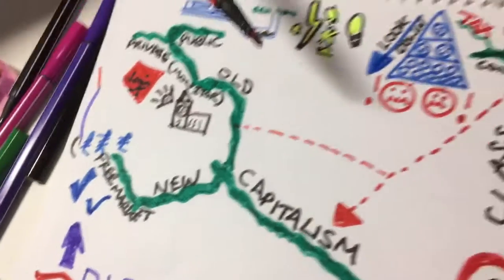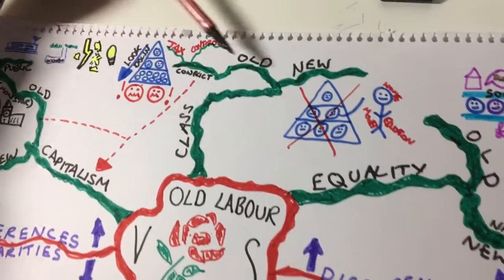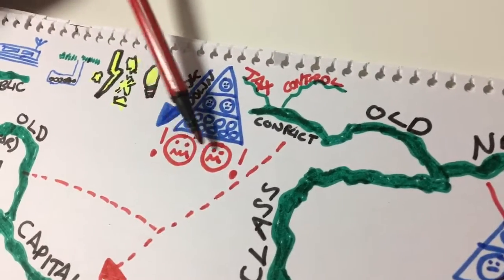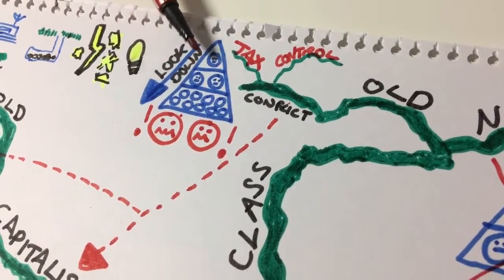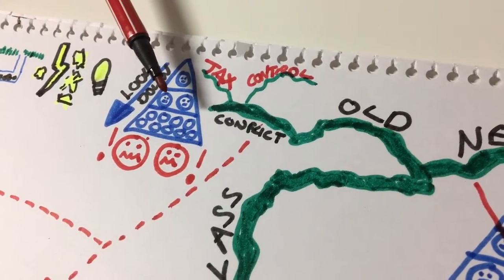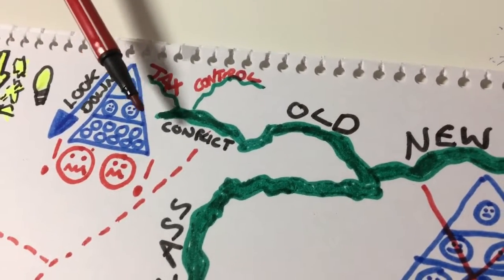I can move on, and I can talk to you now that another big difference was the class system. Okay, so Old Labour here, they believe there's a conflict. So I've got red, there's conflict, there's argument. Here's my class. I've got upper, middle, and lower class. I've got the few at the top, looking down over the lower classes there. Okay, and there could be problems, conflicts there.